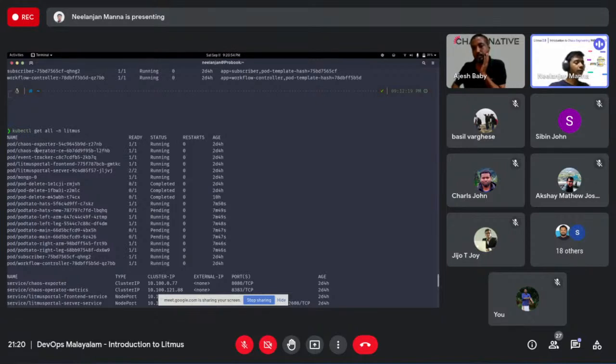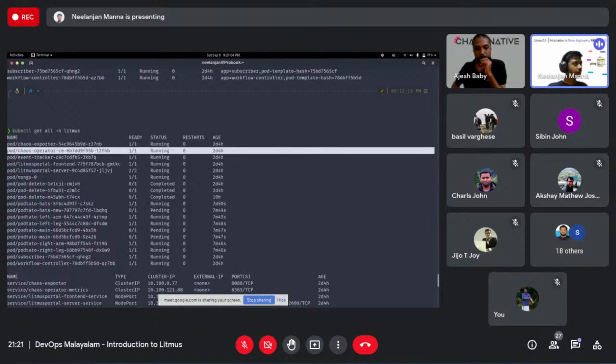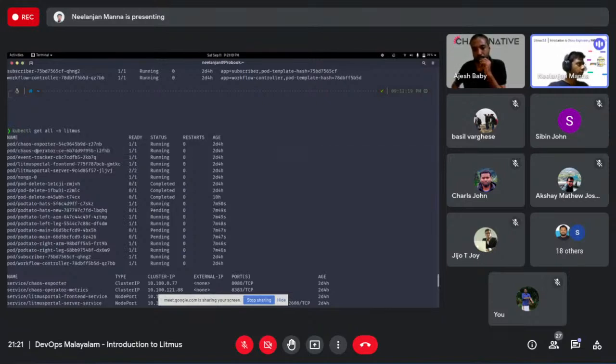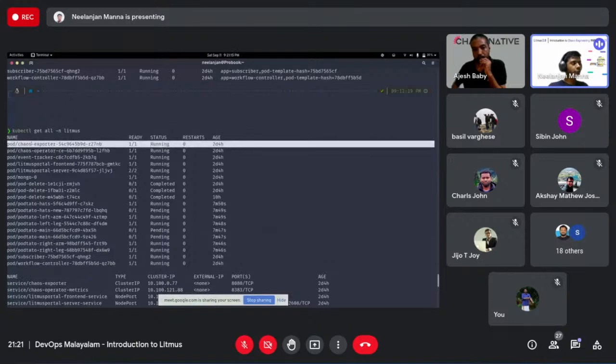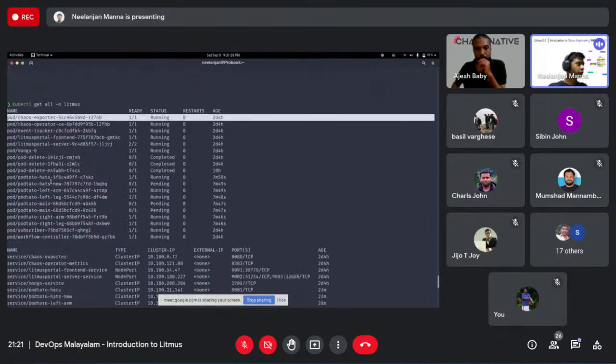It reads the state of our chaos engine and then makes modifications to the current existing state of our system so that the chaos gets injected. The chaos operator then creates a few more different resources such as the chaos runner, chaos jobs, and a few other things. Apart from this, we also have our chaos exporter. The chaos exporter is responsible for exporting our different chaos metrics to other observability tools such as Prometheus and eventually Grafana. We'll be seeing our chaos exporter in action as well in just a short while.